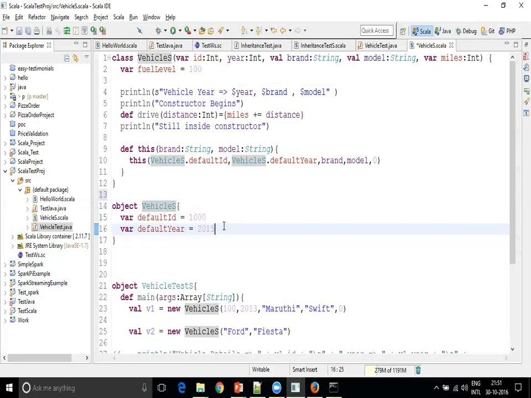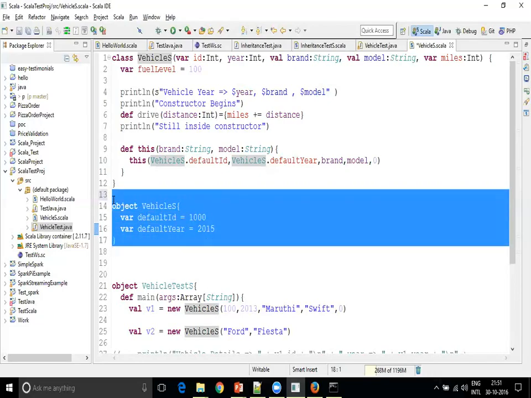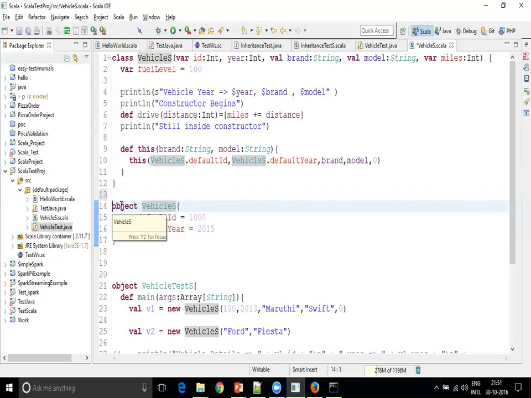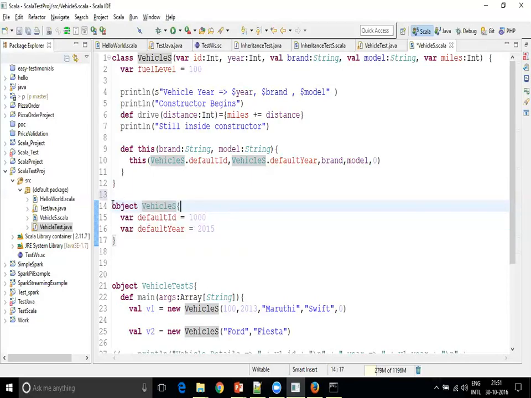If it is a method, you can declare it here. This is called a companion object. Also, because this is a companion for this class, and since this object is created only once, we also call this a singleton object. It is instantiated one time. There is no way that you can call the new operator on this and create it.